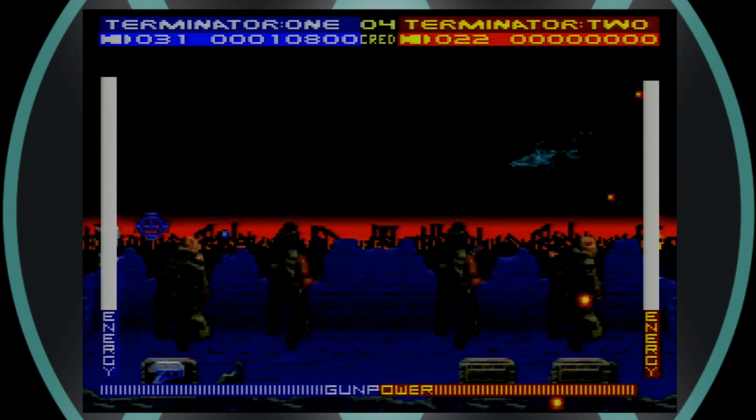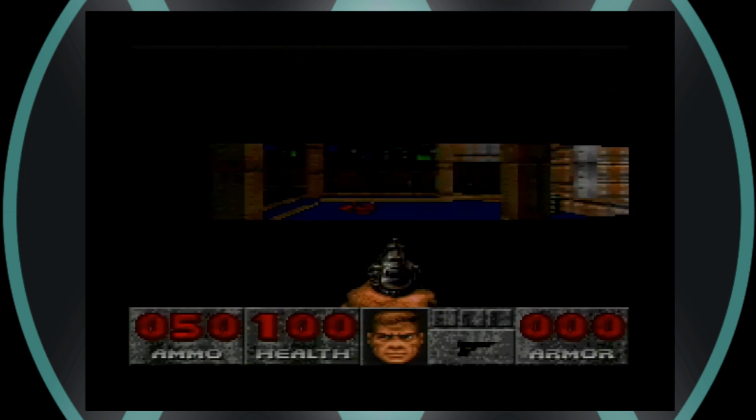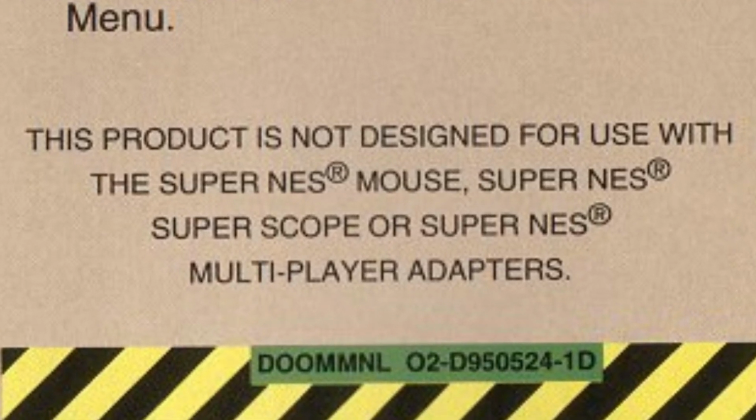Even looking online for compatibility lists led me to some confusion over the game Doom. For whatever reason, Doom is included in many lists as being compatible with an SNES mouse. So I was confused as to why the Hyperkin mouse did not work with it. A quick search for the original instruction booklet led to a nice warning stating that, in fact, the game does not support the mouse accessory at all.